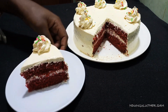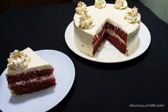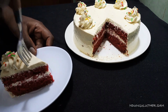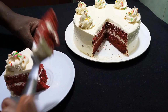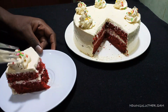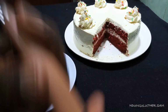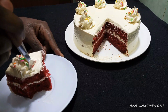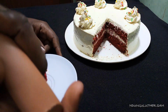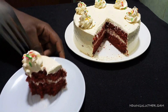And it's at this particular point that we're going to dig in, and as I promised you, a red velvet cake is a very moist cake, and just look at this. Wow, the fork easily goes through. Wow, this is so good.